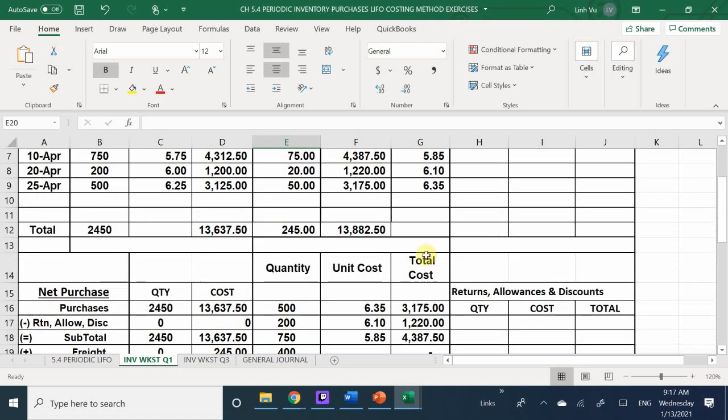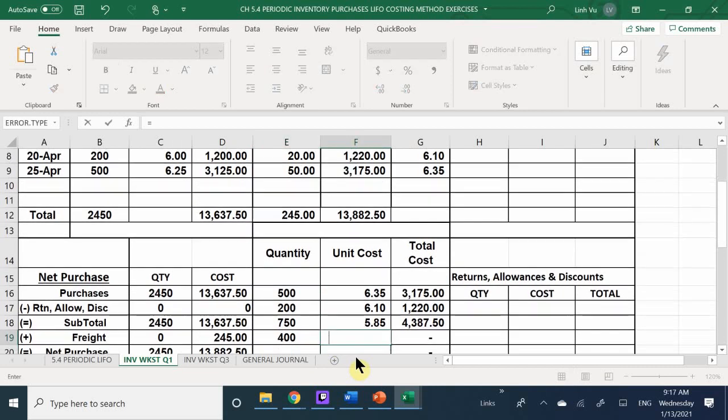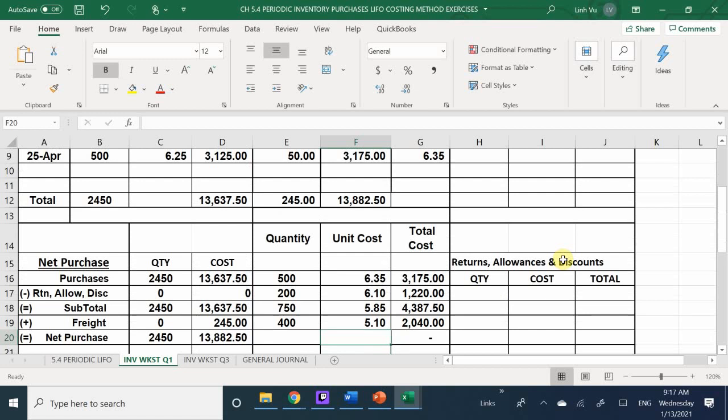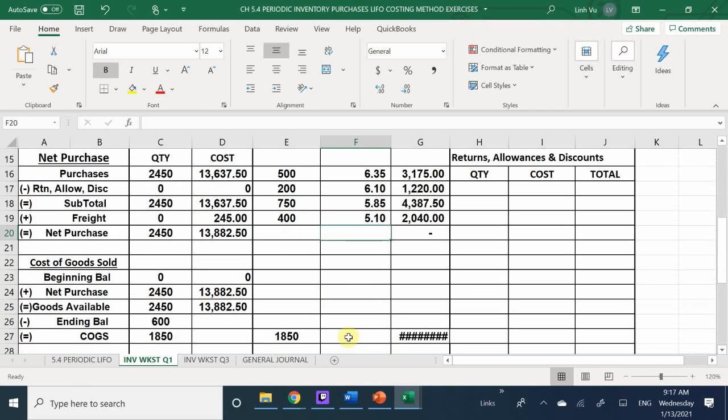Now, how much does it cost me to sell one of those items? $5.10. Okay, which should in fact get you a grand total of $2,040. And because I've already entered in my equal sum already, every time I add something, it just adds up the whole column together.